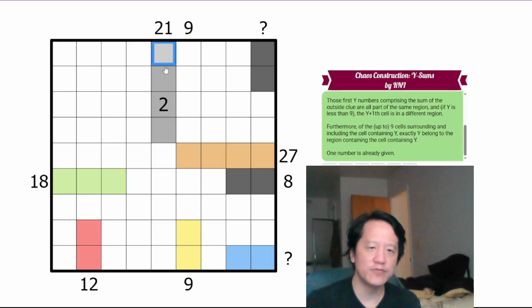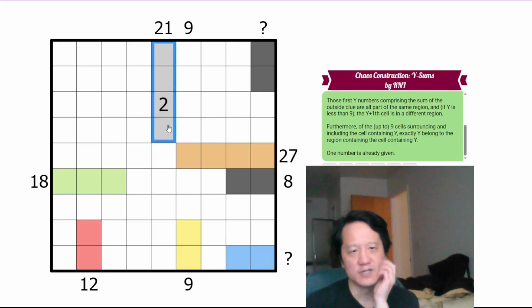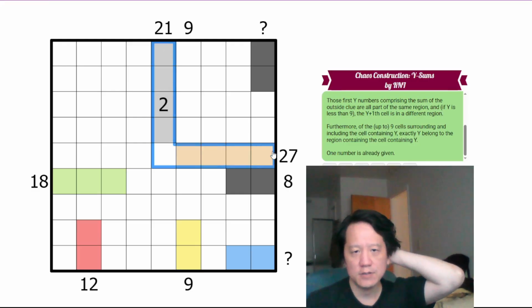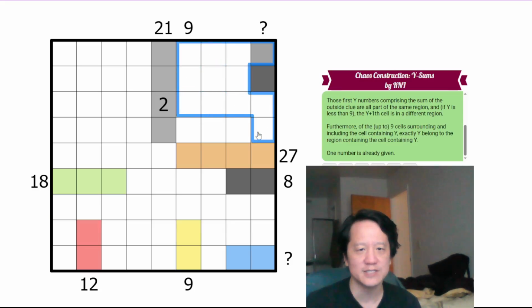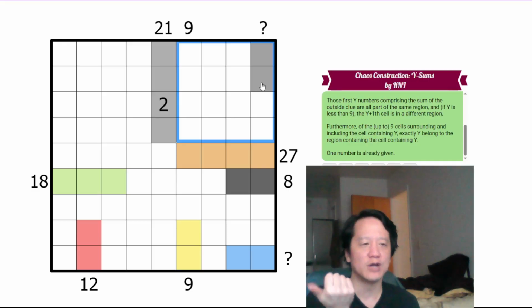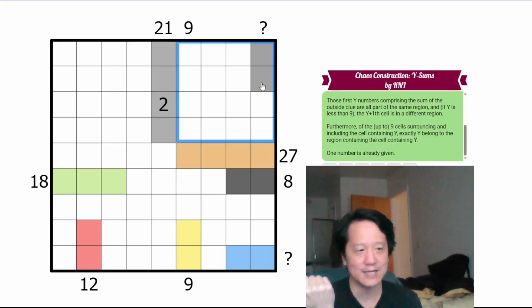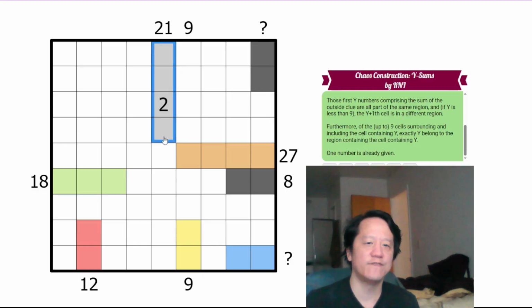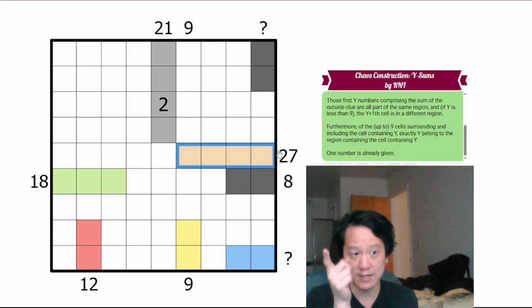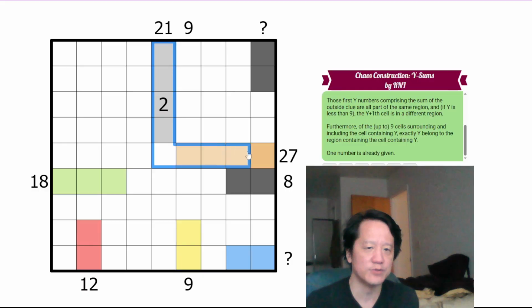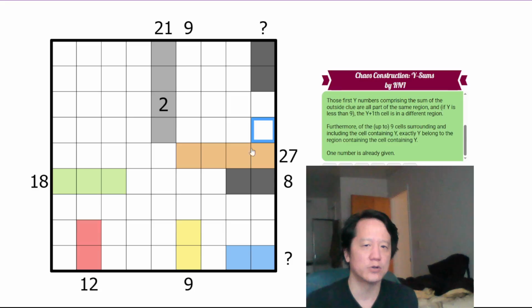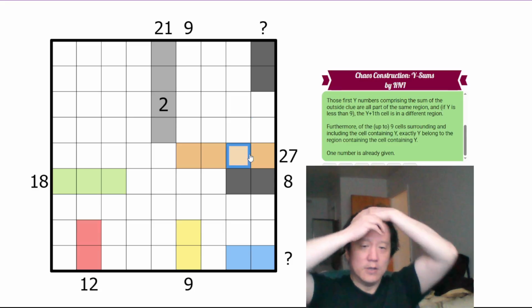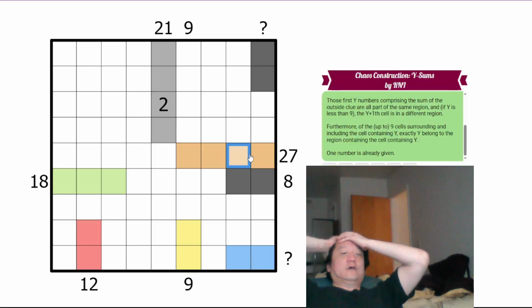Huh. These have to be different regions then. Well, obviously they have to be different regions anyways. If this were the same region, I guess that's possible. You could add up to 27 and 21, but the problem is that this would be a set of 16 cells here, which doesn't divide up evenly into regions, right? It's 16 cells. You either have a 9 region and a 7 region, which doesn't work, or an 8 and an 8 region, which obviously doesn't work. You have to have two nine sets of regions. So this is guaranteed to be 4 of the same region. This is guaranteed to be 4 of the same region at least. And they cannot be part of the same region because that would block this into regions that don't work. Okay. That is interesting.